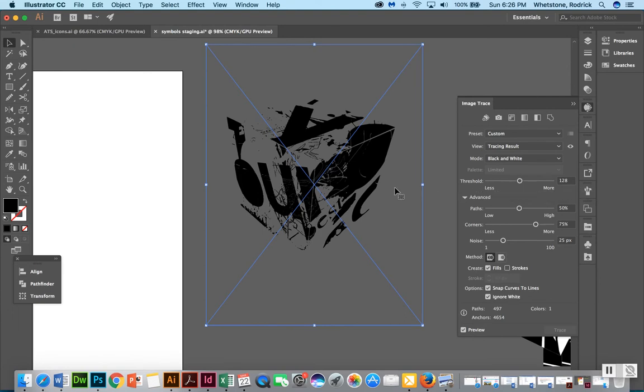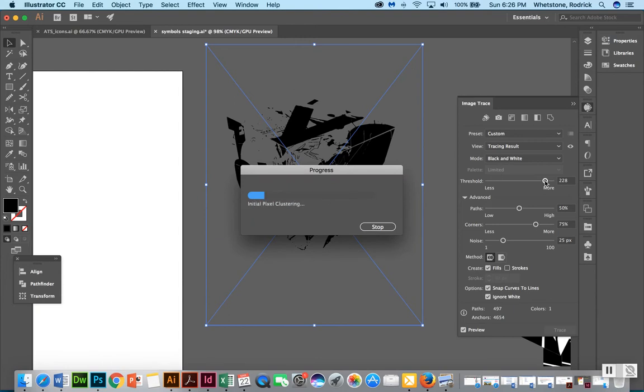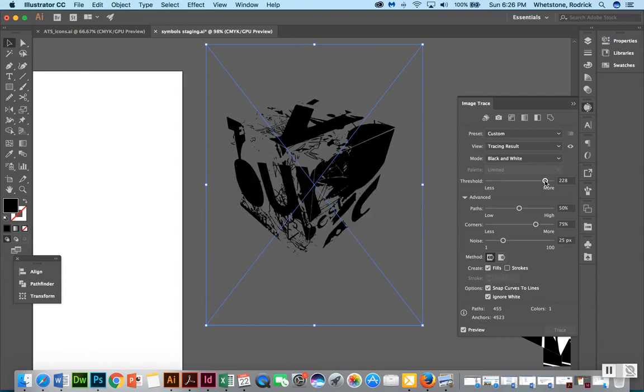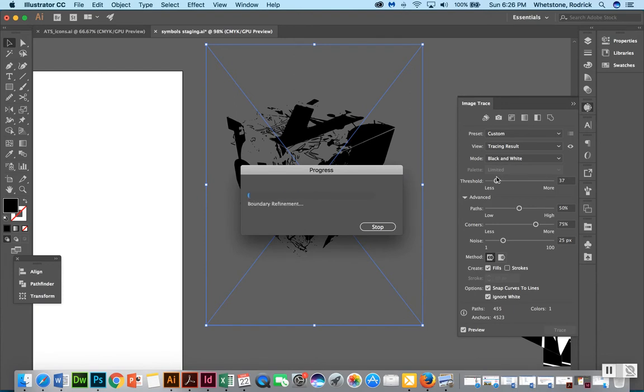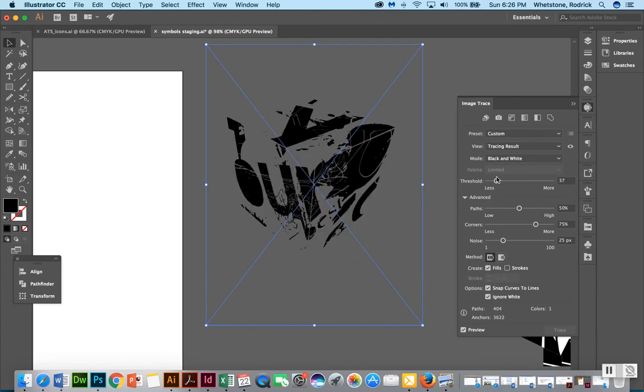I'm going to adjust the threshold to see if I can get some more of the information back. And so we're going to move the threshold over from 128. And let's move it way over. And we'll begin to lose much more of this information here. Let's go back the other way. And we've done this before in class, so a lot of this is going to be a refresher.